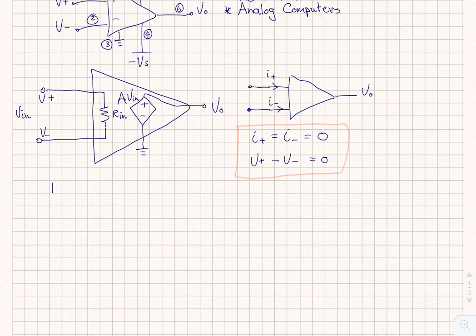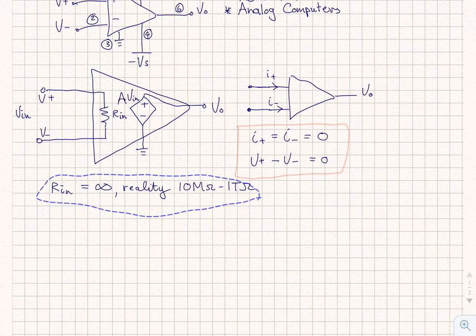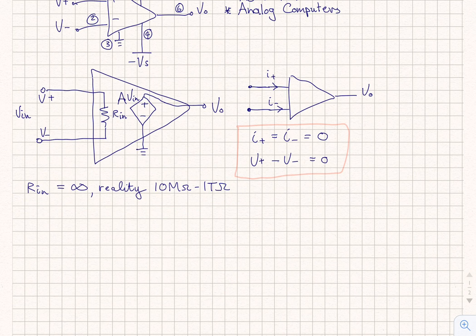Now typically we'll say, like for example Rn, we want it ideally to be equal to infinity. In reality, you can get them anywhere from 10 mega ohms to I think 1 tera ohm is what I read. So very high input impedance on op-amps. And obviously if there's a very high input impedance, then you can see why I plus and I minus are going to be equal to 0, because there's going to be virtually no current flowing into those input terminals. Cool? Alright, so next thing we're going to talk about is a buffer circuit, unity gain.